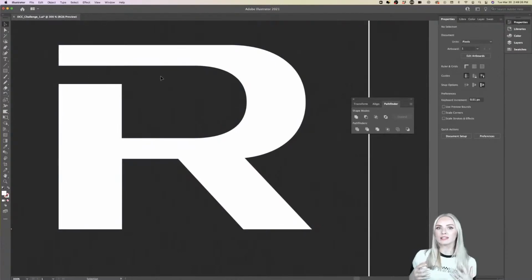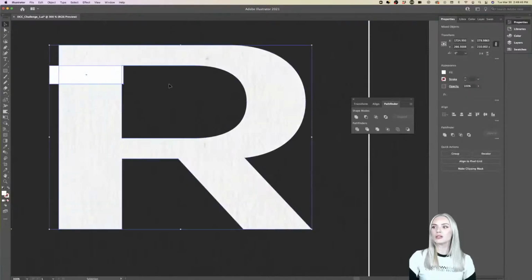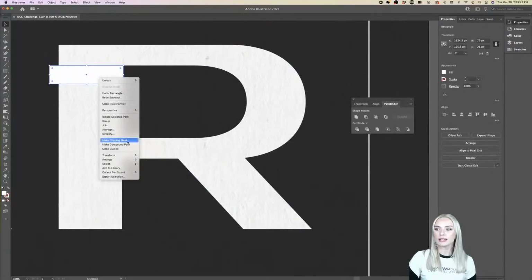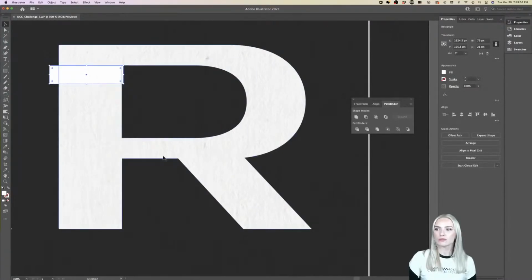The important thing is that the R is placed underneath, kind of like if you have a cutting form, like if you cut out cookies, right? You have to have the form on top so that you can cut something out. And exactly here, the shape you want to cut out of something, you need to place on top of the object. How do you make sure that the object is placed on top? You have to select the object, right click, Arrange, Bring to Front.